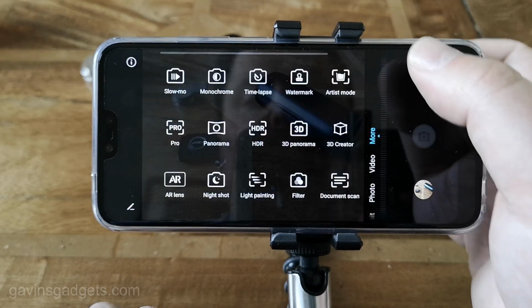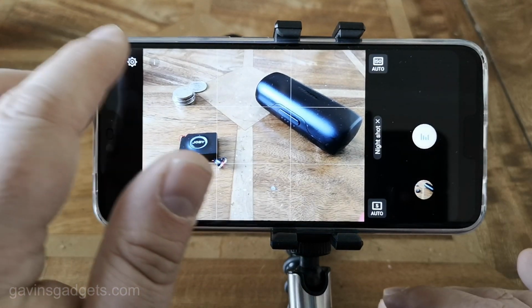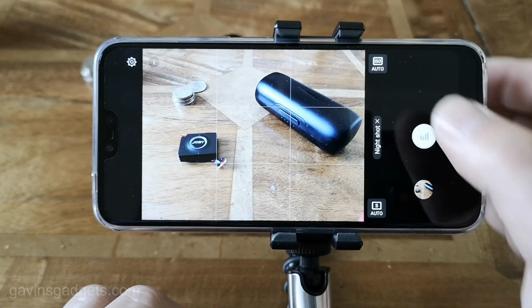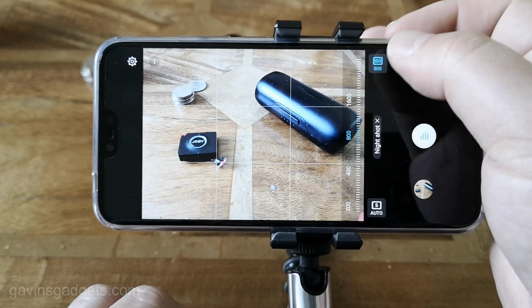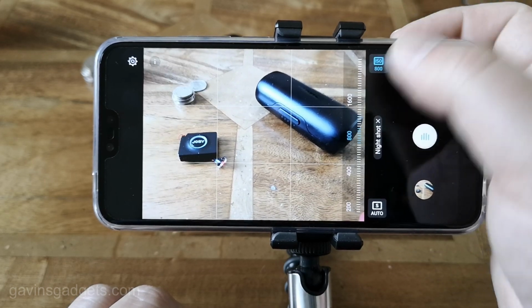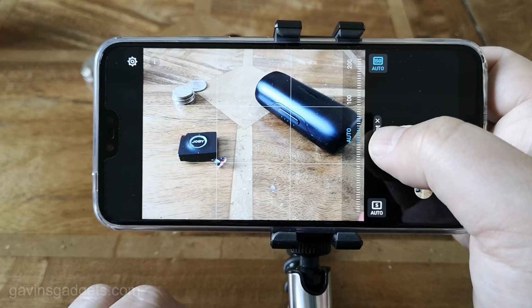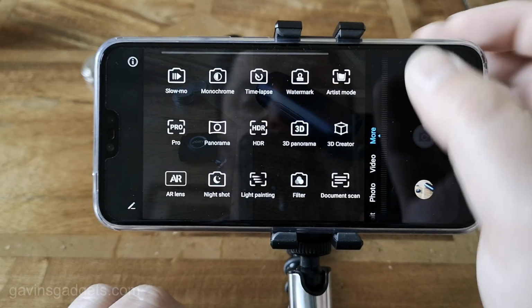When you go into all these modes, so back into night mode, you'll notice that again the settings change as you're in each mode. You can adjust the ISOs here, so you've got options to do it manually or go back to auto. Let's go back to auto. And it is very straightforward. To come out of the mode, you just simply tap the actual thing itself, go more again.